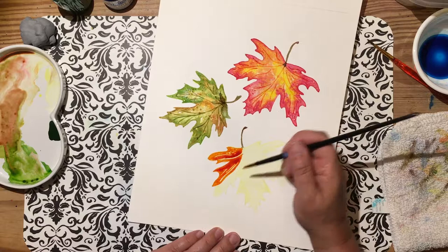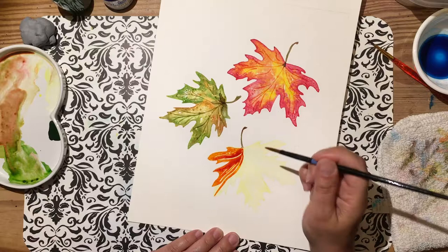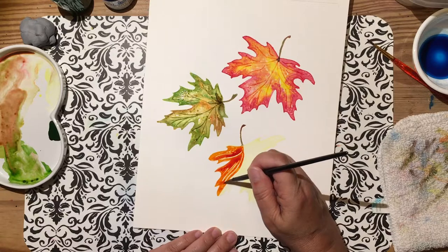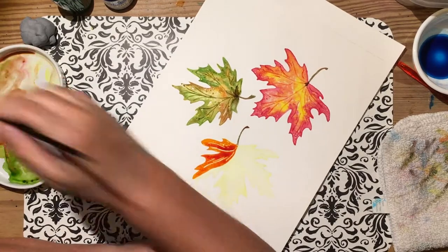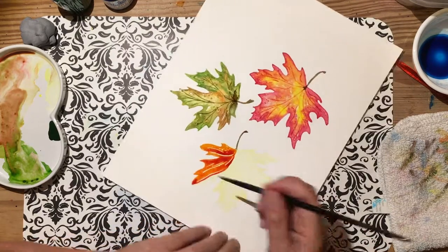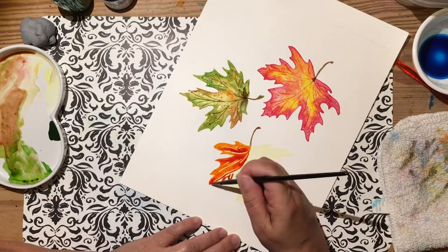Boy, I kind of want to do a different section, but I think I'm making too many veins. I am. I have too many veins. Let's just make that solid. No, let's just do some of that. Oh, whatever. It's my leaf. It's my leaf. I can do what I wanna. There we go. And see if I have any yellow left. Of course, I said, let's see if I have any yellow left as I stuck my red brush into the yellow. Okay.